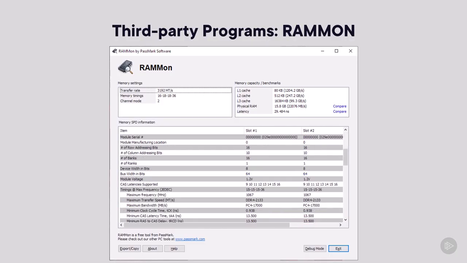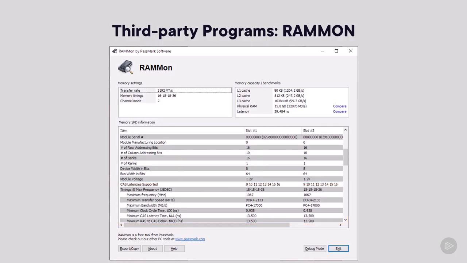Scrolling down reveals that the module voltage is 1.2, and note also the section on timings at max frequency, parentheses, JEDEC, which reflects the speed the module would run if adhering to the Joint Electron Device Engineering Council, or JEDEC, which originally set 2133 megatransfers per second as the base speed for DDR4 memory.